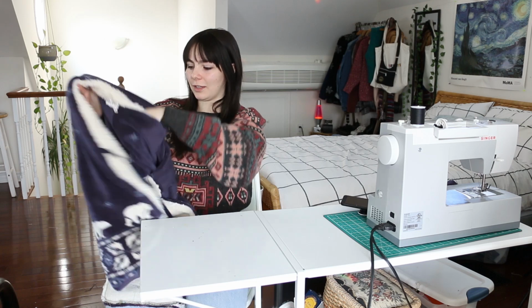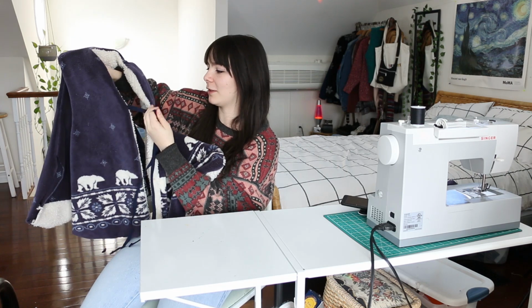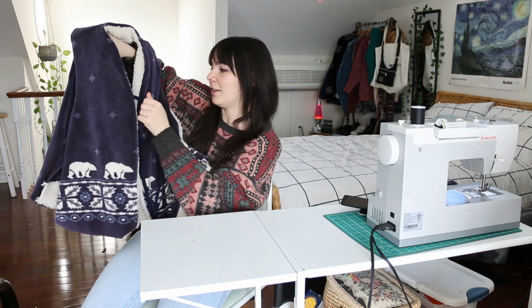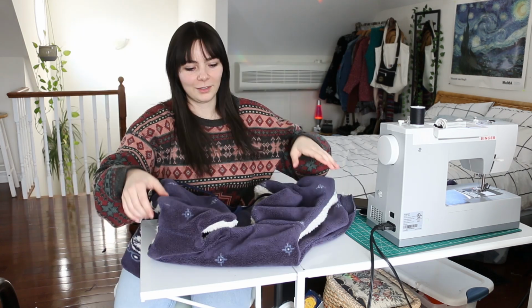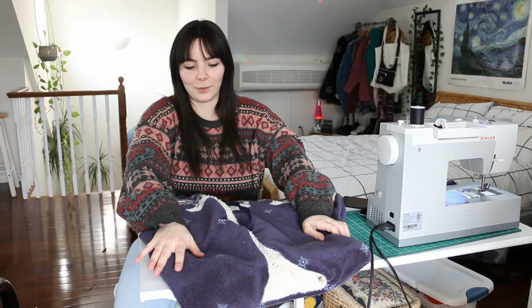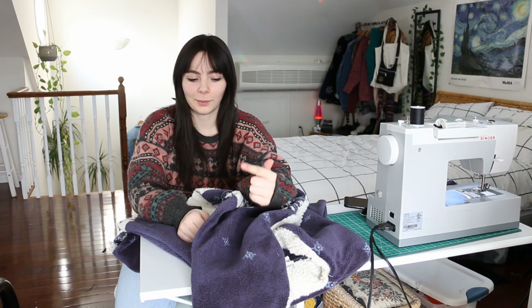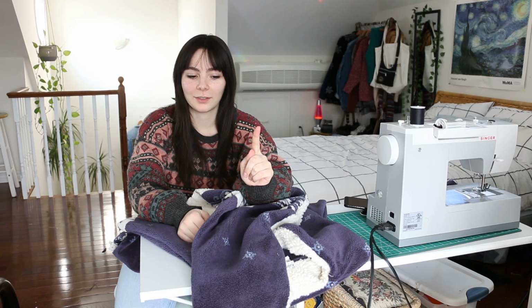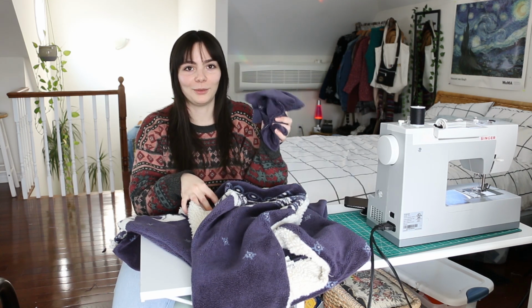Okay, let's do the other side. Look how amazing this is looking already. You can see how once I added the strings, they're just sticking out here all nice. Oh my goodness. This is turning out exactly how I wanted it. So now we have to figure out the pockets, and I think flipping it right side out was the right decision to make. So I could definitely bail at this point, but I really do want to add pockets, so let's do it.